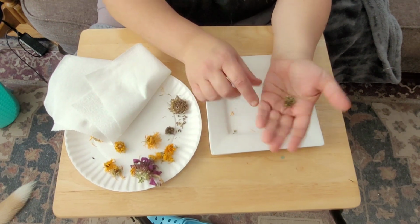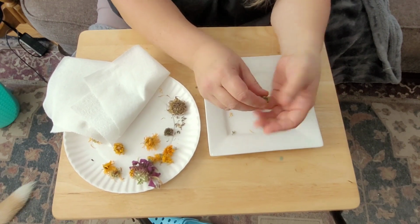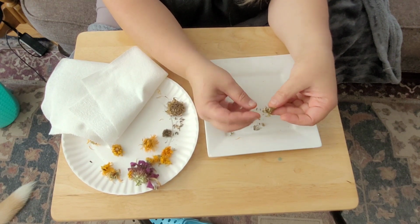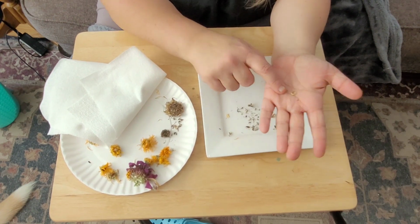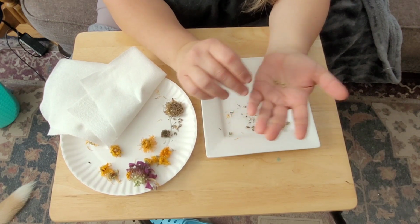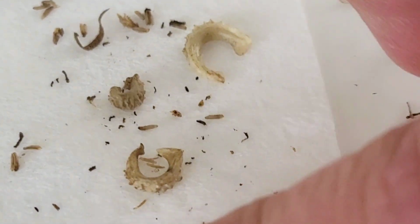But the seed heads, once they start getting full enough, actually are quite interesting for calendula. They kind of look like claws. See that? There's only a few left on this flower that the birds didn't get or they didn't fall out. But we got a few. There's one. And the reason I knew this is what the seeds look like is because I looked at the seed packet and I said, how do we get that?